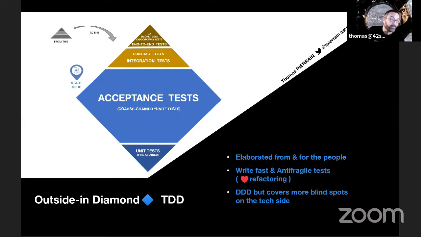And it allows us also to fully embrace domain-driven design, especially the ubiquitous language part in our tests, because, and it's a key point, it really allows us to catch a lot of tiny bugs that are located in boring code, the one from the adaptation in all our possible combinations. Then the left side, right side adapters are for hexagonal architecture APIs. So DDD, but covering your ass for the blind spots.